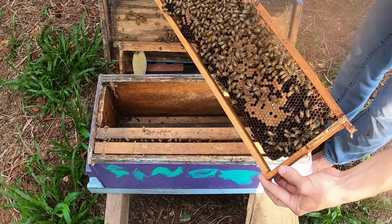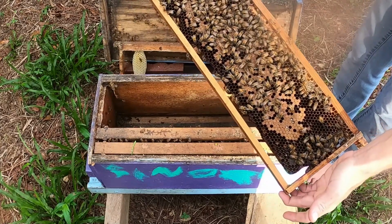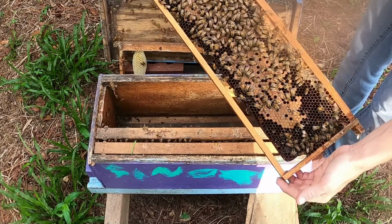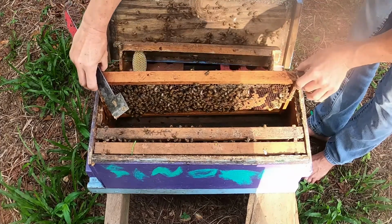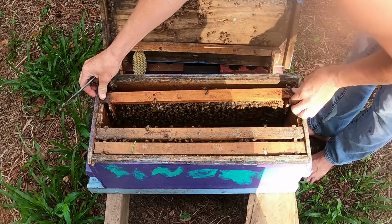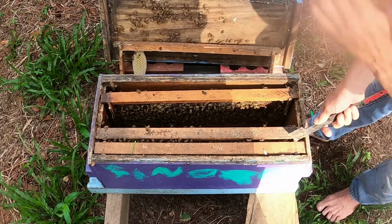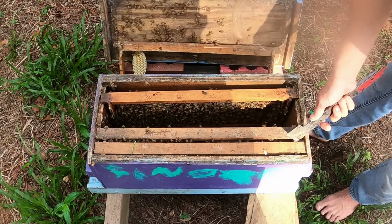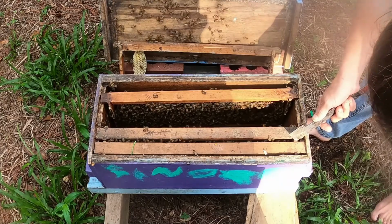I imagine that this hive was running some kind of varroa or something, maybe, because they have some uncapped brood there. No emerging bees right here, and I don't see the Queenie on this frame either. Set this back in here. Next frame. These bees are very nice, but I keep having a visitor from the big beast in front. They don't want me outside. They don't want me in the bee yard. Let's give a little smoke here.